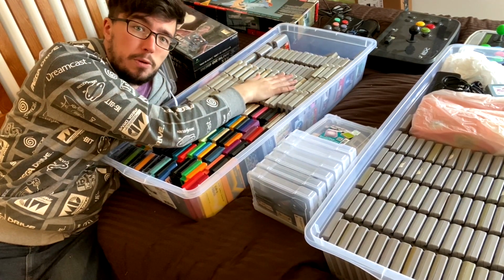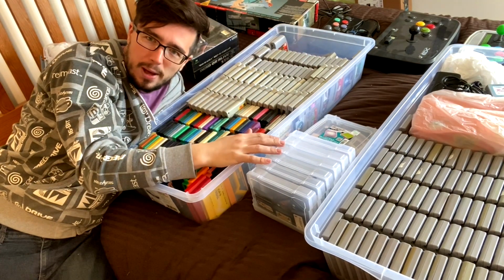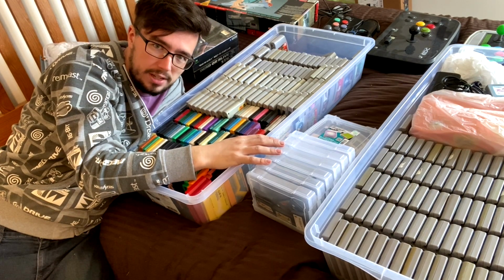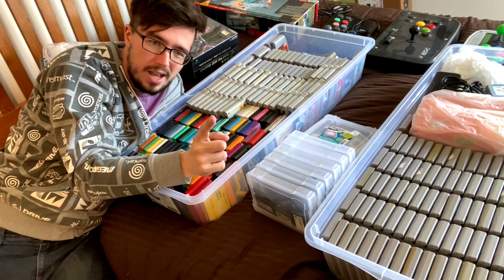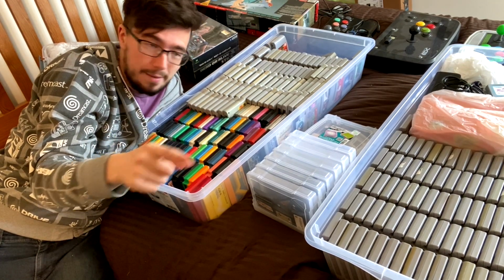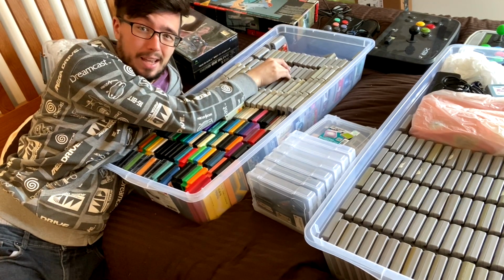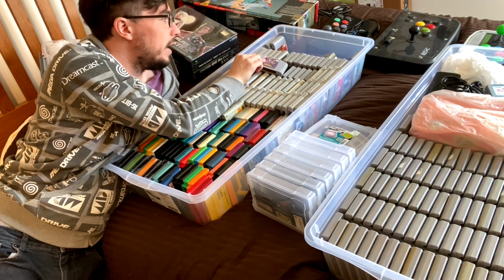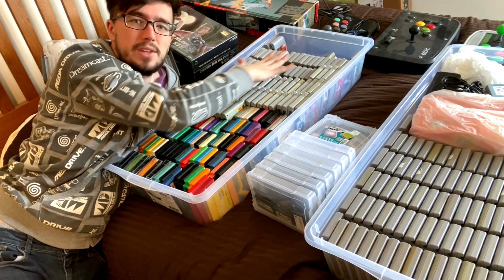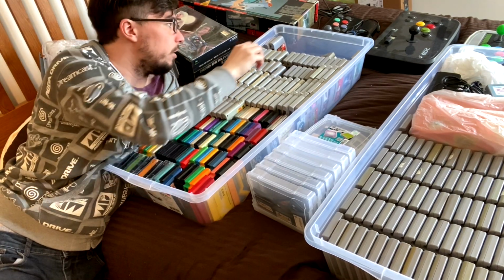We then move from the Super Famicom up to the Nintendo 64, which I've talked about on the channel before, but I have every N64 game that was released in Japan, unless you count the Rumble Pack version of Wave Race, which I do not. I count that as a ROM variant. So yes, I do have every one, and the 64DD games, I don't have those because I'm not a millionaire. I've got a bunch of the boxes up on a shelf, which I'll get to probably in a separate video.